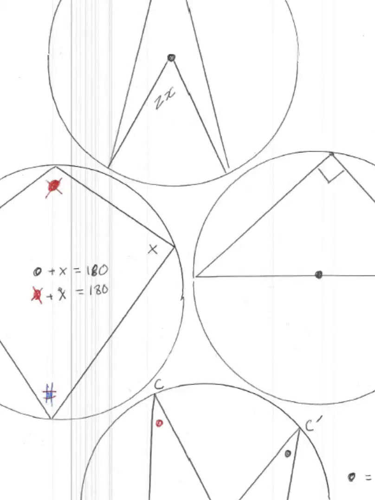That's the semicircle theorem. Cyclic quadrilateral is easy, as it's the only one with a 4-sided shape in it. And the opposite angles in our cyclic quadrilateral need to add up to 180.